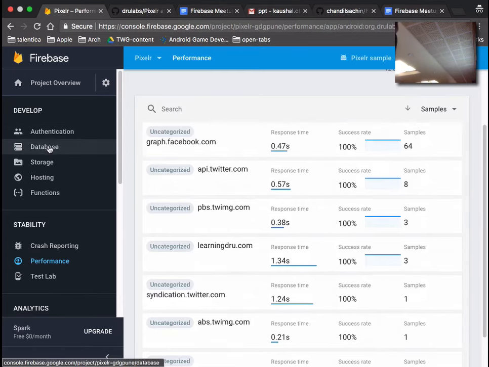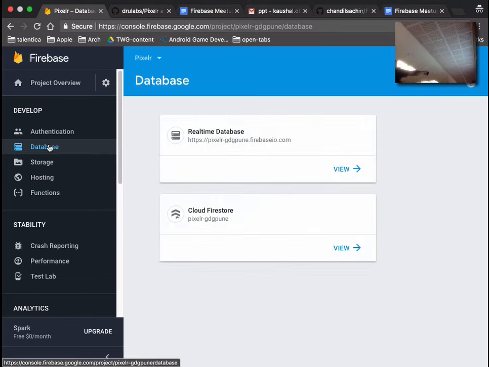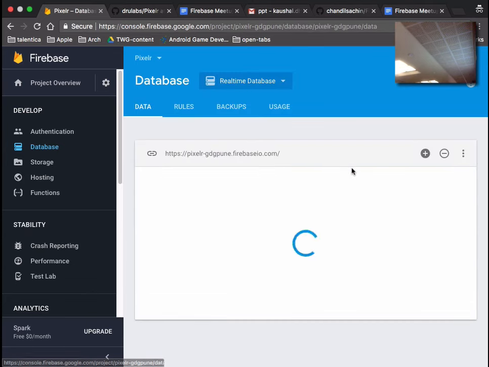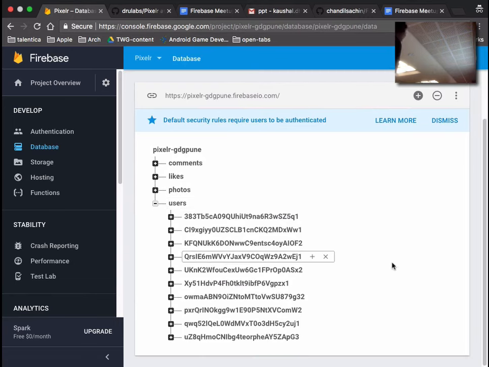And if you want to see the real-time database, I don't think I showed you, right? So real-time database, this is the Firebase console, and the project I've opened is this Pixel project. In the database section, you get Cloud Firestore and also the real-time database. This is the core feature of Firebase. Now Firebase, as you already know, has become a unified platform. So as I mentioned, this is one single JSON that stores all the data. I have all the users, all the photos, the metadata of the photos, the likes, the comments. So this is the real-time database.